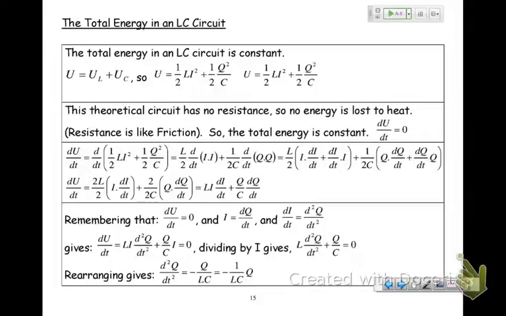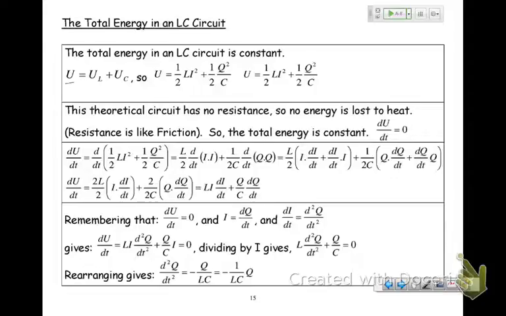So a page full of math. Total energy in an LC circuit. Okay, so now we've got energy. Well, we know the energy in the charged capacitor, and we know the energy in the fully flowing current through the inductor. So probably that's just going to go backwards and forwards. Let's just see where we go.